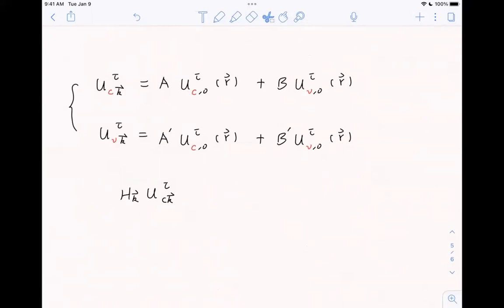And then let me see. So let me use this part. Okay, so take this one, apply on the Hamiltonian, and then take this one. Let me. Okay, because I didn't bring my note, so I have to do it on site. I think it will be slower, but let's do it together.